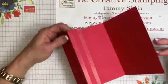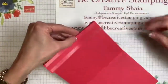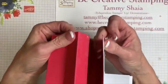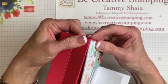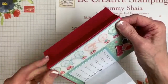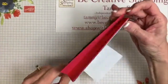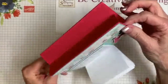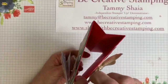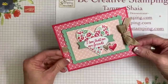Okay, so now I am ready to adhere this side. Okay, and so I'm going to attach right along there. Okay, so now it will stand up all year long. Just remember the W, and that will help you a lot.